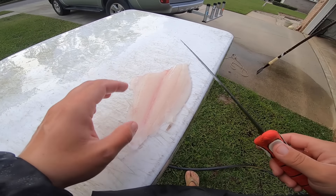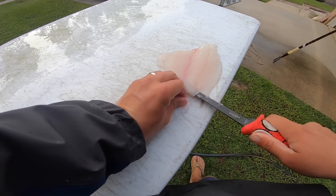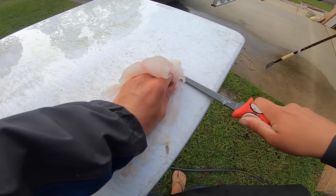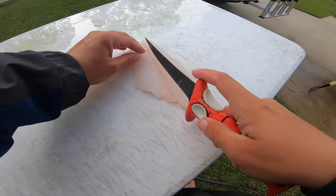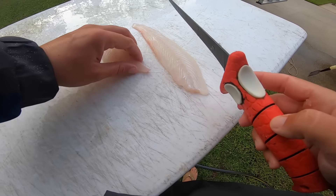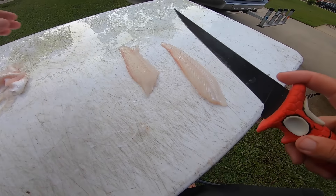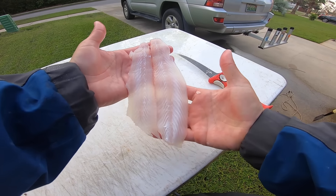Continuing with the white side — I always start with the white side first. Just going to remove the meat from the skin. I needed to sharpen my knife but it's still early and my wife and daughter are still in bed. They've got a real small section of pin bones. I just go ahead and split that fillet right down the middle, and then you'll see there's a little extra section — remove that and you'll see the bones. Really beautiful fillets.